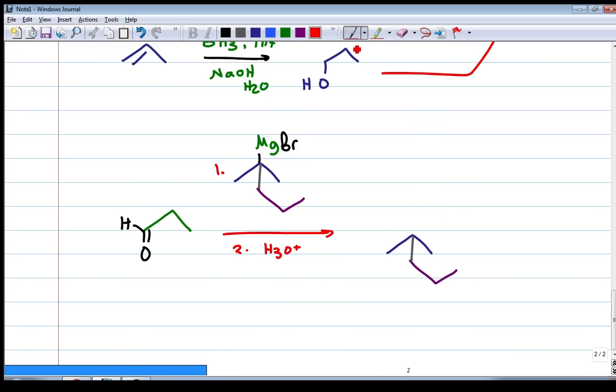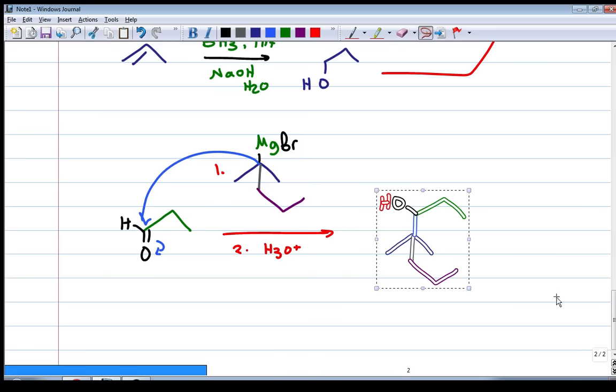So this is what we had. The attack happened right here. So this Grignard attacks, kicks out one of the bonds, the pi bond, so that will show right here. We have the green 3-carbon chain exactly as we see it, but now we had an O-, which then got protonated to an alcohol, and that is our final product. Let me show you that it matches up exactly to what we predicted.